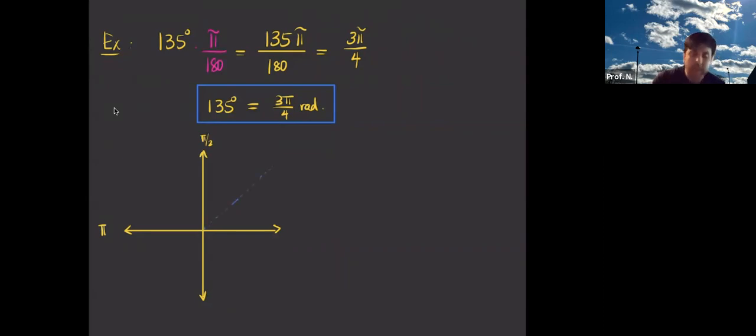I can divide pi over 2 by 2 and I get pi over 4. This is pi over 4. Again, this is 0. So then I divide this into a fourth, right? I divide this fourth into another half. So I have pi over 4. This is pi over 4. Then this would be what? Another pi over 4, which is 2 pi over 4, which is pi over 2. And then I have another one, right?